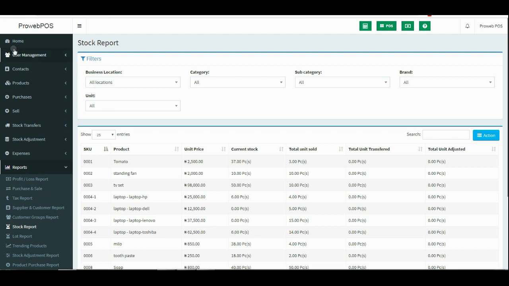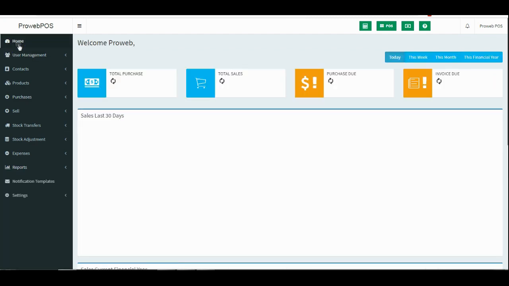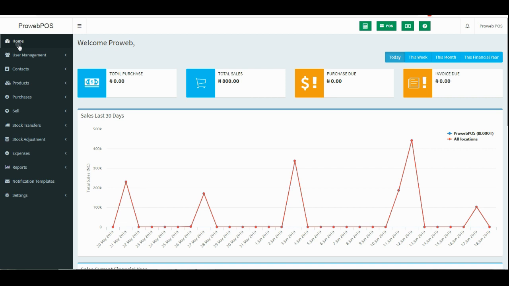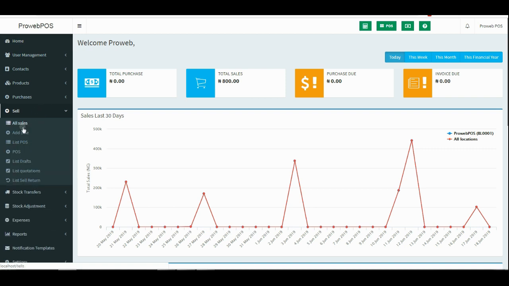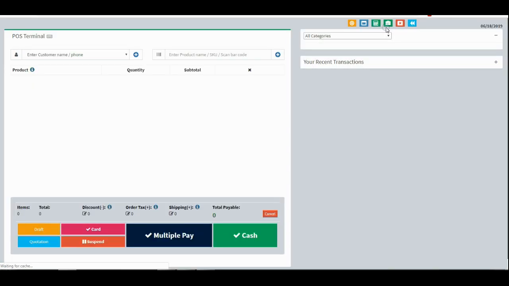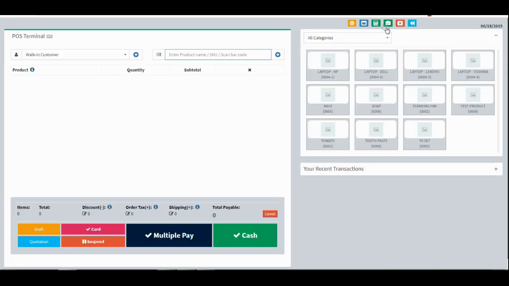The next thing you want to do is come back to your home page. First we've added our products. The next thing you're going to do is access your selling terminal. Here you can add sale, list product, list POS, and you can access it here too. POS stands for point of sale, and this is where you record your sales from your products. If you have products and you want to sell them to a customer, this is the POS terminal provided by the software to sell, and this terminal is available for your salespersons.